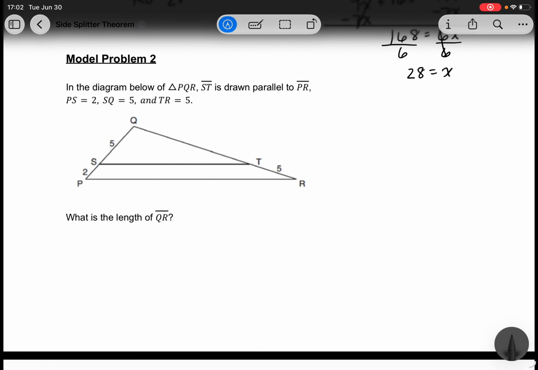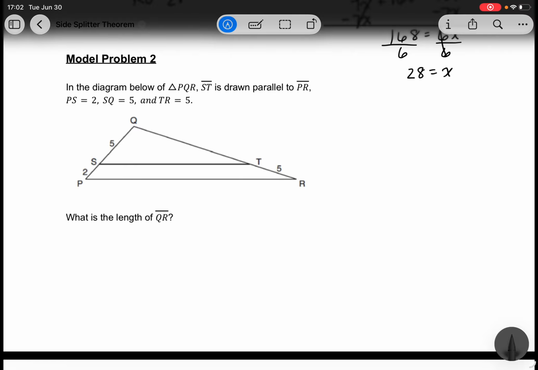Next problem. I want you to take a moment and attempt to draw the diagram out yourself. You're going to separate into two triangles, label your parts, label whatever parts are parallel, and label any congruent angles, and then we'll try it in a moment. If you need to pause the video, feel free to take a moment to do that.